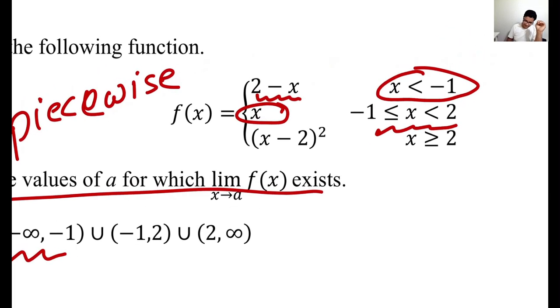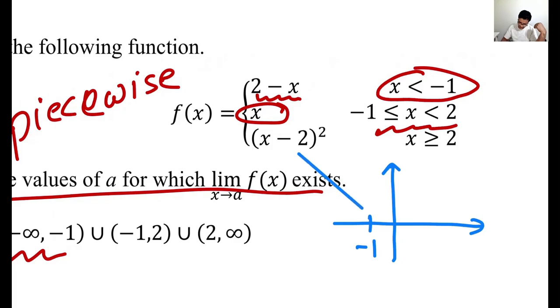And what you have to understand is this, okay? There's one more concept hidden here, which is, as long as you are less than -1, the formula that we are going to use is 2 minus x. And that 2 minus x is going to be a line like this. Okay, it will be somewhere reaching here at 3. That will be your function. So it's the same function. Now, if you are, let's say, evaluating the limit at -2, on the left and on the right, it's the same rule. That is 2 minus x.